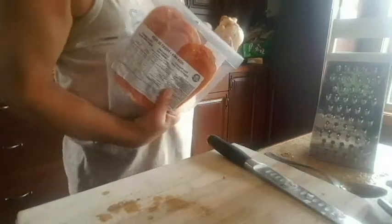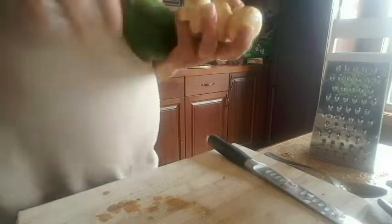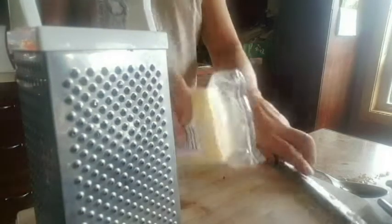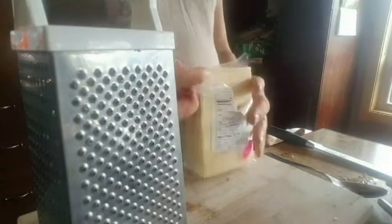Okay, right on, man. Grab your mushrooms, your bell pepper, whatever you want to use for your fixings. Pizza pack, man, because that's what we're doing. Pizza, it'll work. Okay, cool. And then grab yourself a grater. What I am using here is I am grating up some mozzarella cheese.